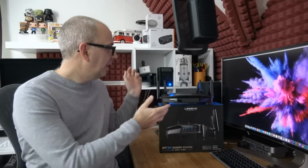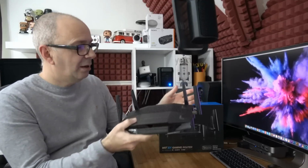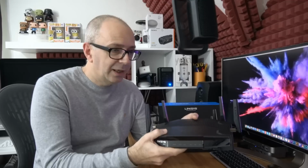I used to use the Airport Extreme and also the latest Time Capsule in the network between here in the editing room and the studio, and it performed well. It performed okay. It gave reasonable coverage. I was still lacking in certain parts of the building, but it was not fantastic at far to reach places. And something like this with these really high gain antennas has just solved that.